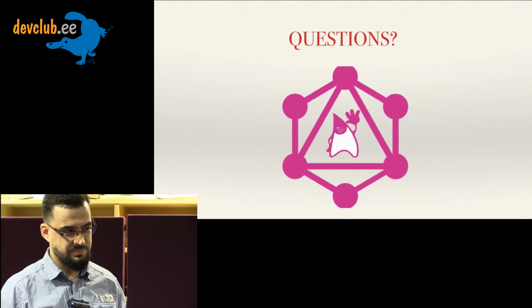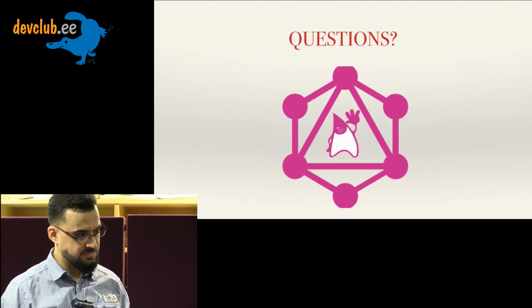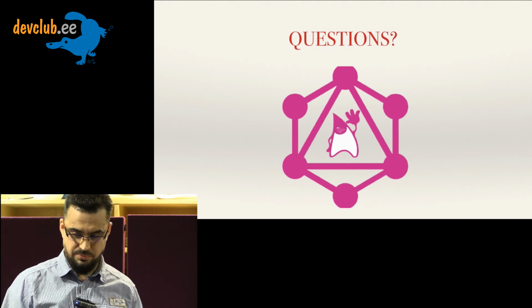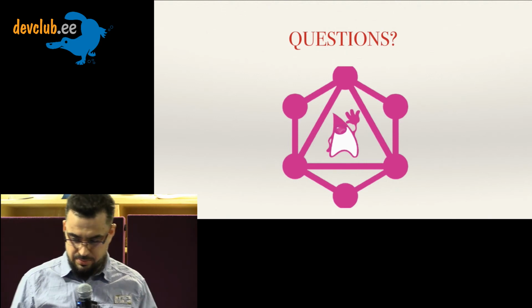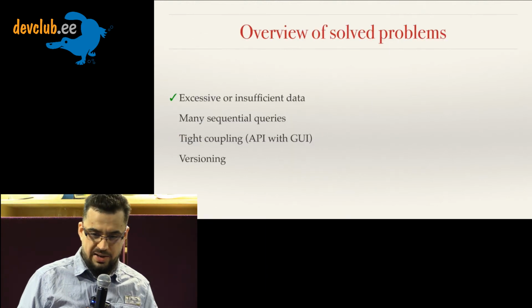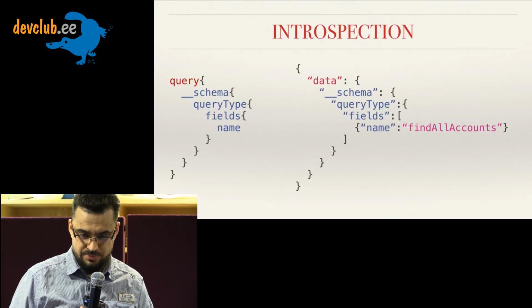So maybe one more question. You talked about the front-end side, but from the back-end side, how could you join your GraphQL engine with, maybe, an Oracle database on the back-end? Basically, it was more about backend than UI.